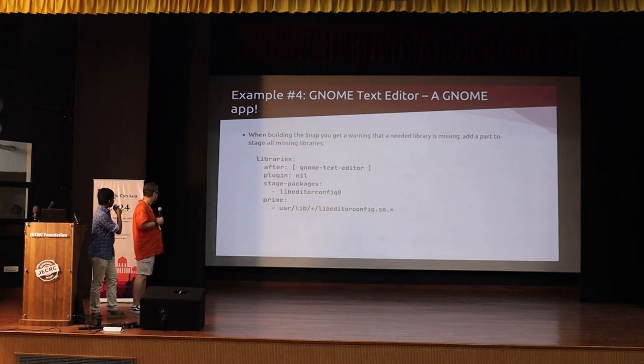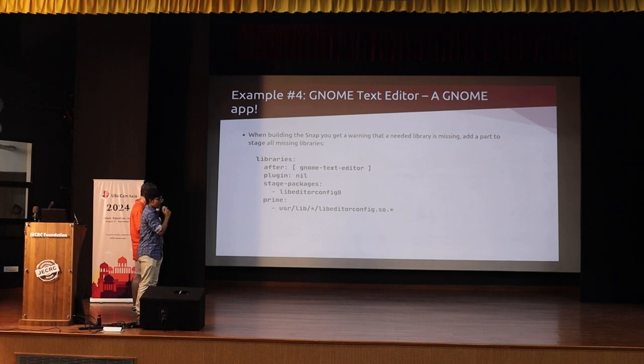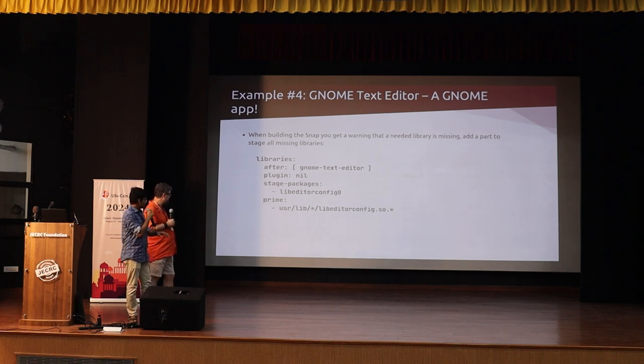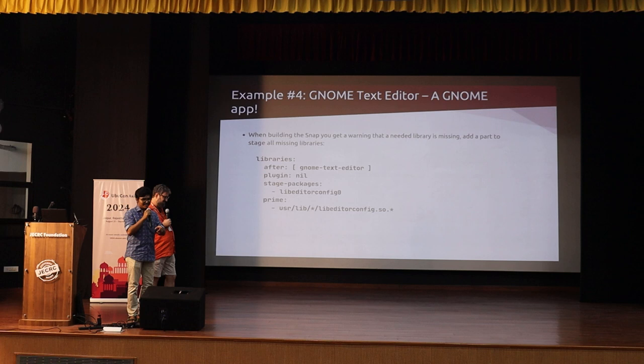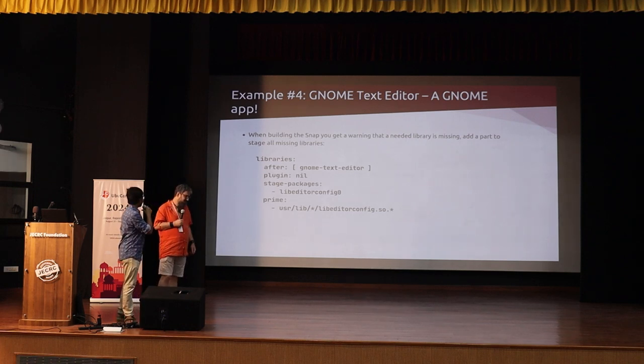So basically, these are the libraries. For example, when we are running GNOME text editor, we'll of course need a lot of libraries, and Snapcraft uses LD when we are building the snap. It shows up at the end of the build, when the build process is done, it goes through all the binaries that are in the craft prime folder, and then it shows us a warning that this library is missing, or this library is unnecessary, unused. The unused part is not always right; often it thinks that it's unused, but it is used. But if it shows that lib editor config is missing, then it definitely should be added. And that's what we are doing here.